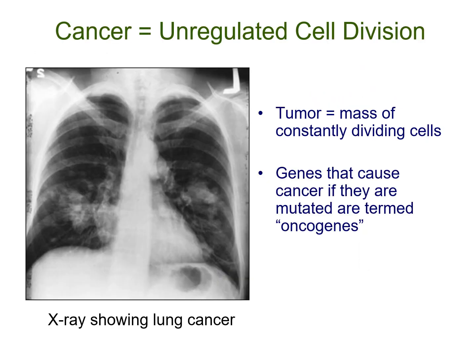So cancer is the result of unregulated cell division. Cancer cells ignore all the signals they get from your body telling them not to divide. There are a number of genes that are involved in regulating the cell cycle. There are a number of genes that act as receptors for things like platelet-derived growth factor, for instance. And let's imagine that one of those genes that codes for a receptor isn't working. Well, then the cell won't get the message, and it will become a cancer cell. Genes that can cause cancer if they're broken are called oncogenes.